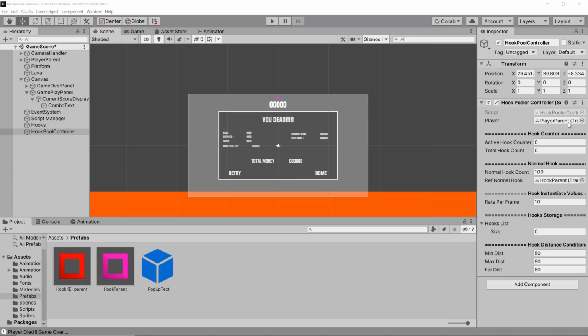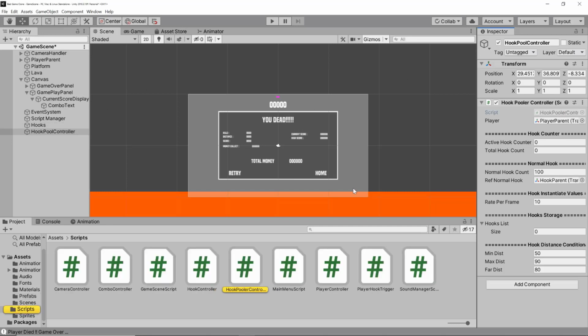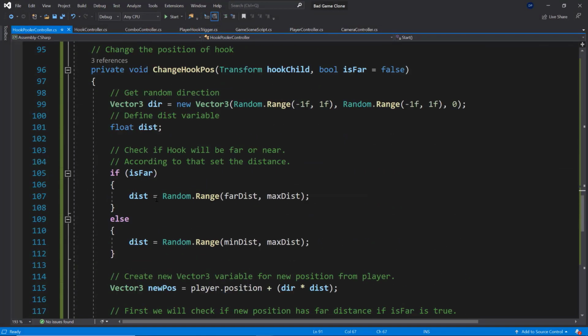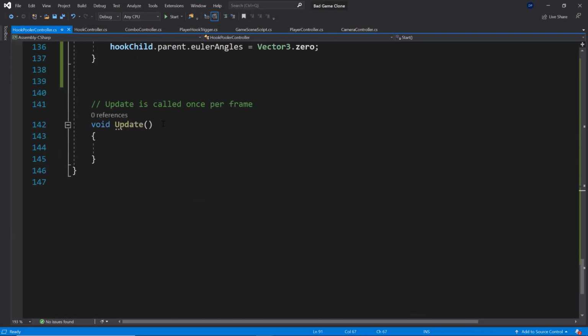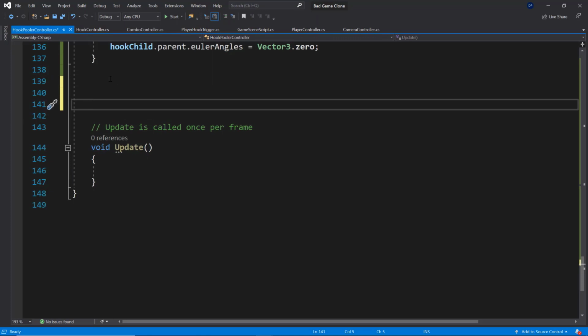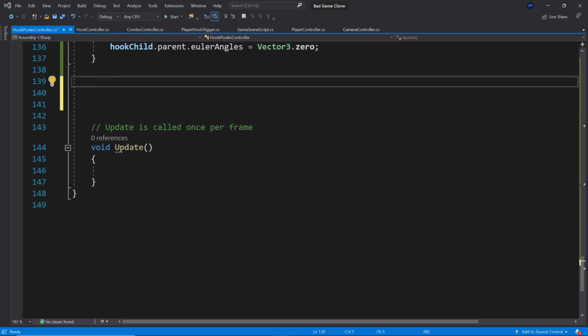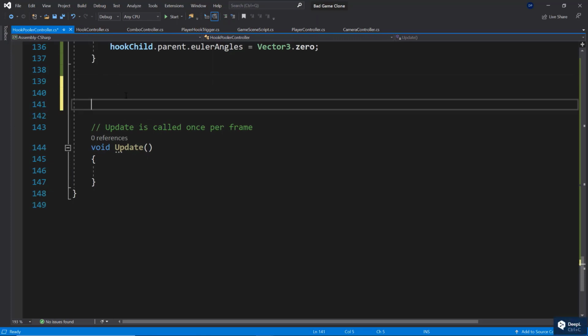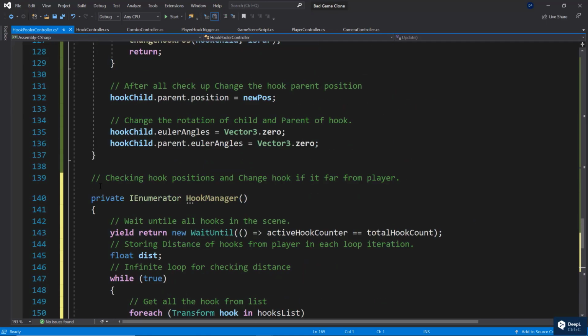Okay, so let's go to our hook pooler controller, and we will need a new method here, which will generate new hooks, and this is going to be the hook manager. I have this hook manager checking hook positions and changing a hook if it is far from the player.